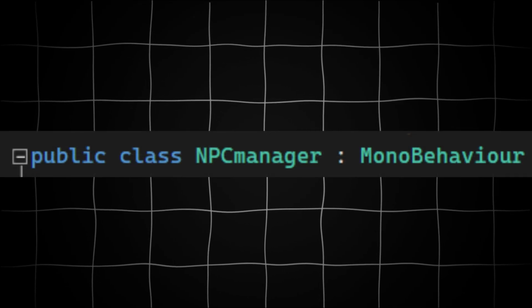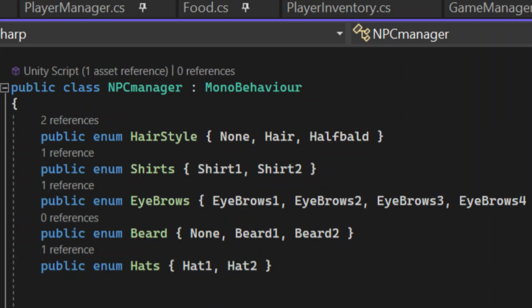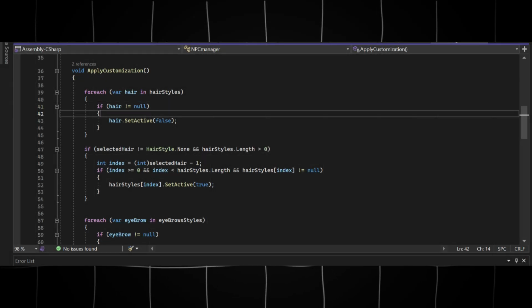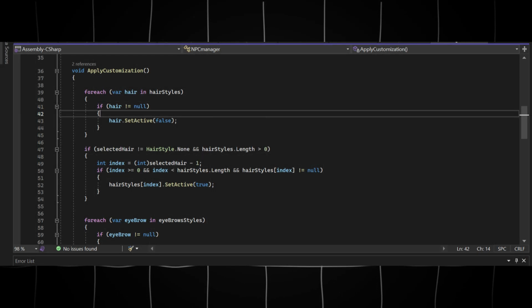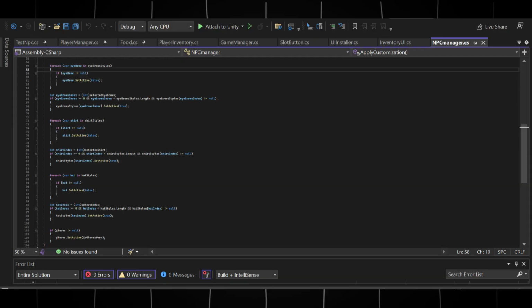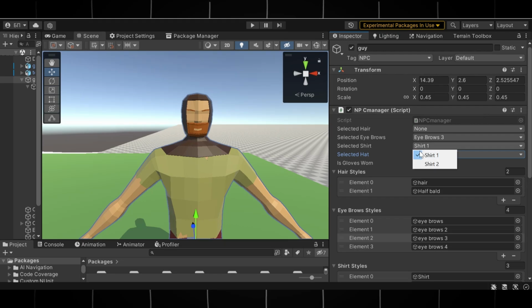Now we need to make a small script for this. Make a script and name it something like NPCVariants. Open it, and the first things we will add are enums for every clothes or hair item you have. Enums are a very useful thing that can make a list of variants. So now we need to make an enum for the selected element of clothes and make an array of game objects for shirts, pants, hats and others. And the final thing, we must make a method to enable the chosen variant. For every enum we just disable all objects and then enable the selected one. And we do this for every enum. In the editor we set our game objects, and if we play the scene, everything works.